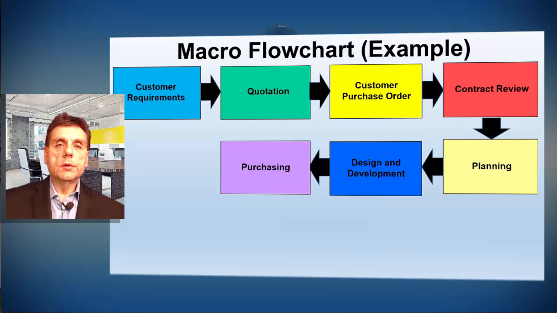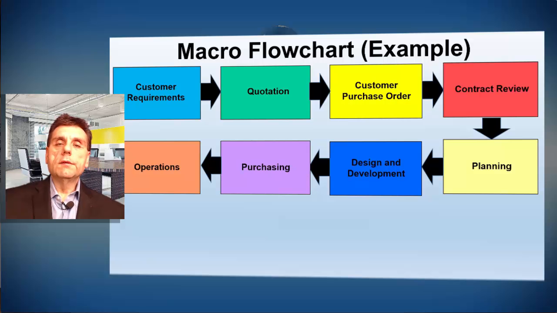Then we could do our purchasing: buy certain materials, tooling, whatever is required, and purchase certain services, special processes, any aspect that we don't have in our facility or organization, and any service or any hardware that we need to procure. This would be the step that we should comply with.